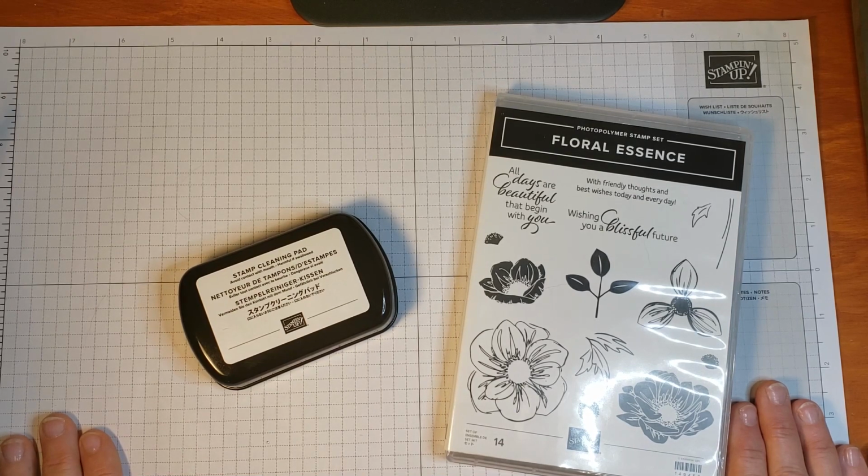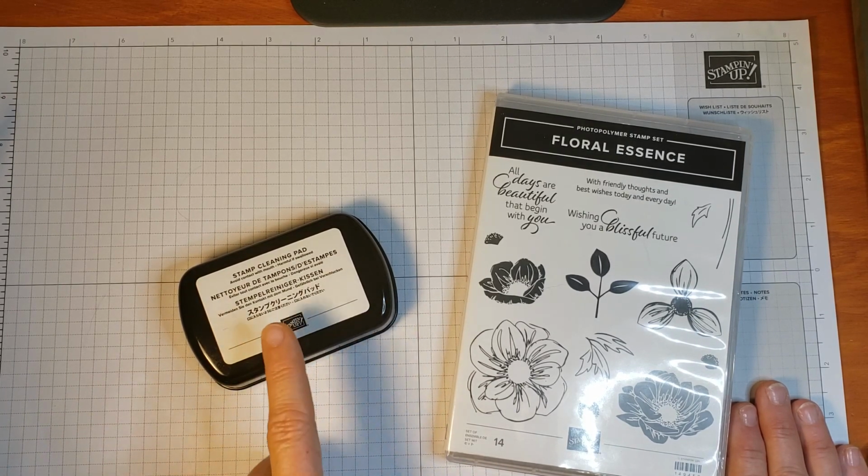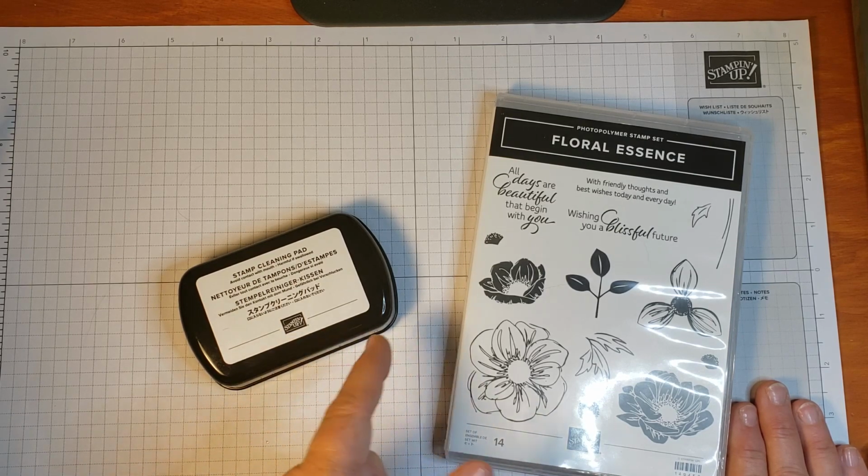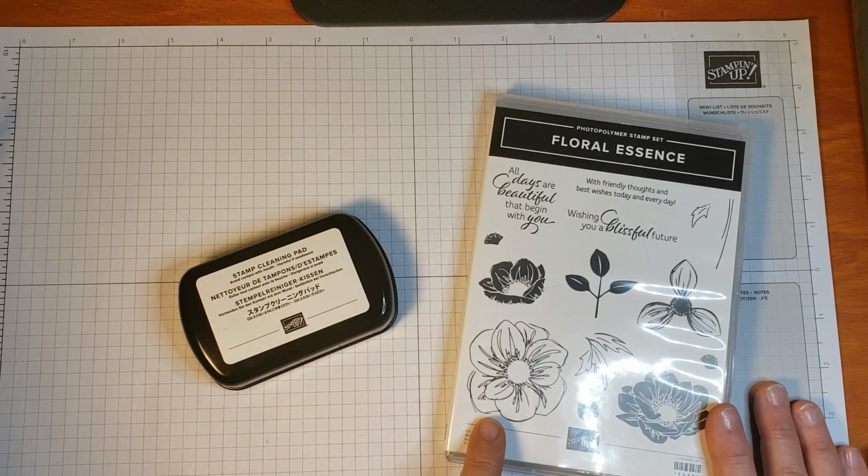In this video, I'm going to share with you our new product, the stamp cleaning pad, and we're going to give this a test run together and see how well it does removing stains from our photopolymer stamps.